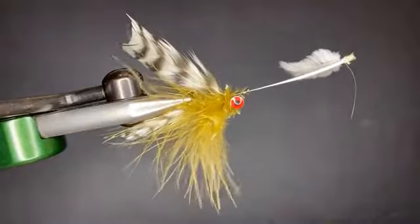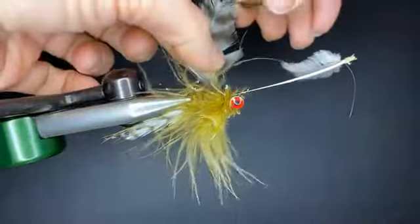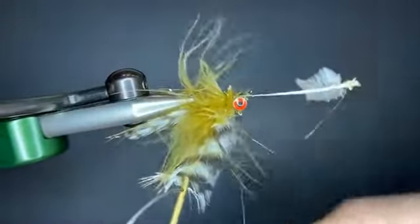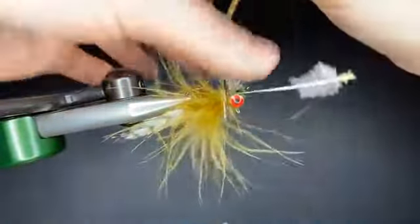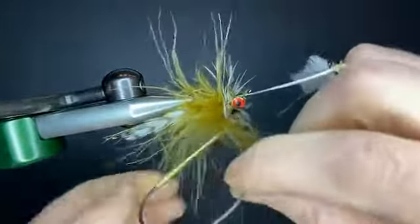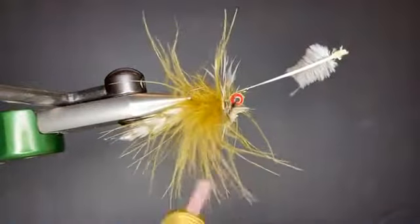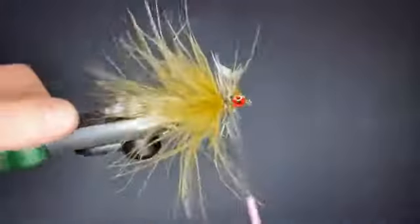And then grab your pliers that are buried through here. All right. And you're going to bring this down and up. And as you come up, you're going to just brush those fibers back a little bit. And it always looks like a mess. That's how, especially with the marabou, that's how it is all the time till you brush it back. So then snip that piece off. And your end.